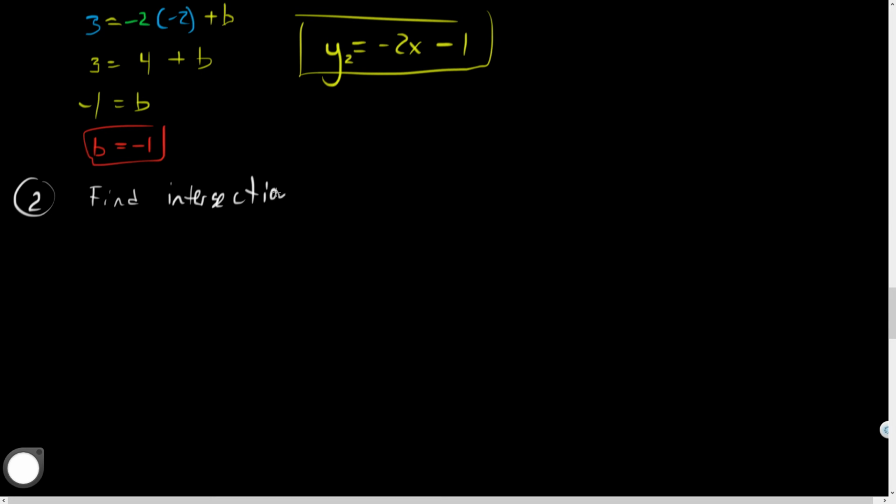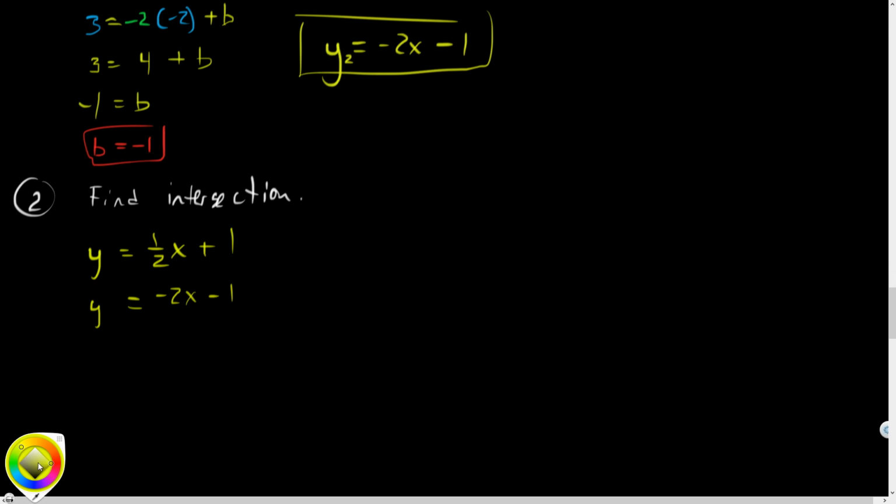And to do this, we've got a variety of ways. I can use elimination, substitution, graphing. So my first line that they gave us was y equals 1/2 x plus 1. My line was y equals negative 2x minus 1. If I'm finding the intersection, those y's are the same, right? So I've got to solve a system of equations. You can do so graphically, but I'm not a fan of graphically. It sometimes can take a lot of time, and it may not be the most accurate if it intersects at a non-lattice point, somewhere not on the grid.